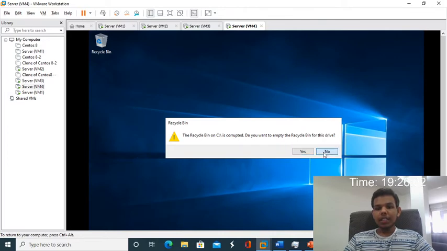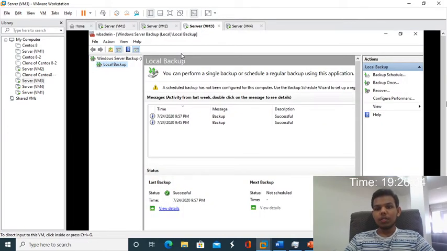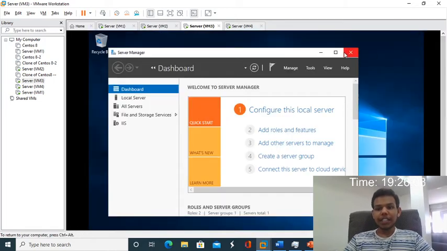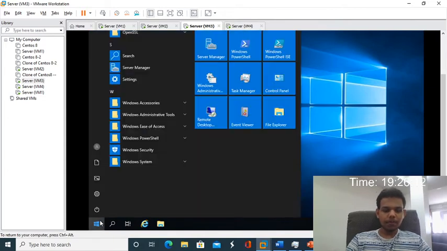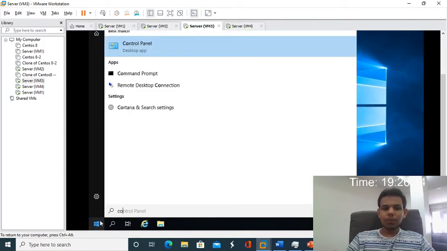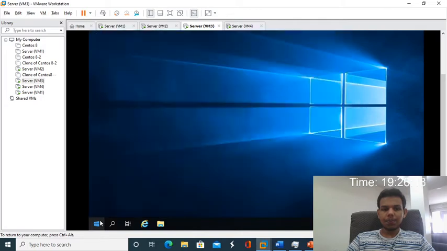Then the next step that we are going to do is managing VSS. In order to do that, let me take the command prompt in VM3. Okay, command prompt taken.